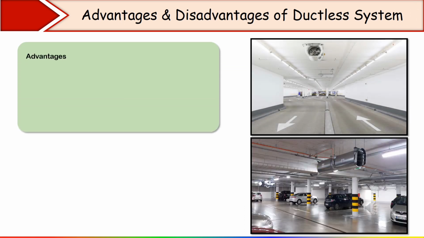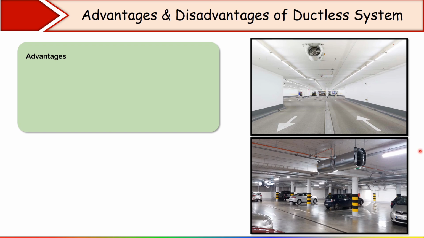Now see about the ductless ventilation system. I have already explained that in a ductless ventilation system, instead of ductwork we are using jet fans. We have different types of jet fans available in the market: jet vent axial fan or jet vent centrifugal fan. If you want to exhaust a large amount of air from the basement, you can prefer a centrifugal fan at that time, or then we have an axial jet fan also.